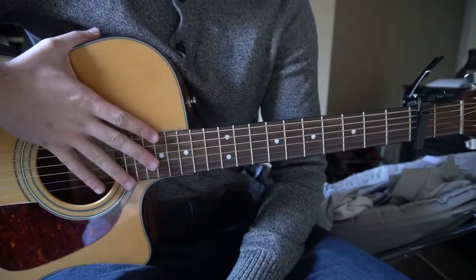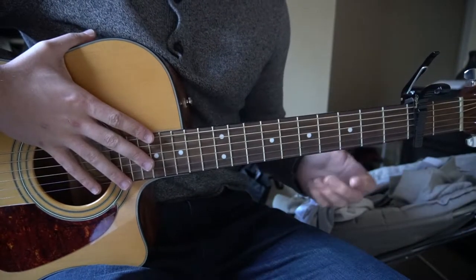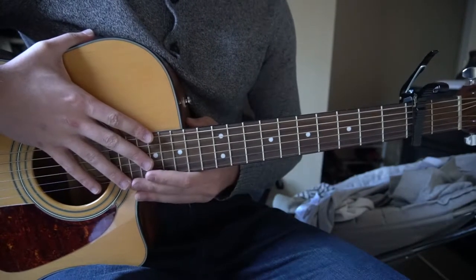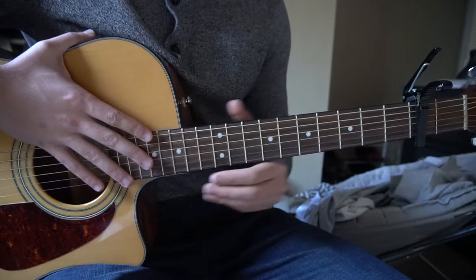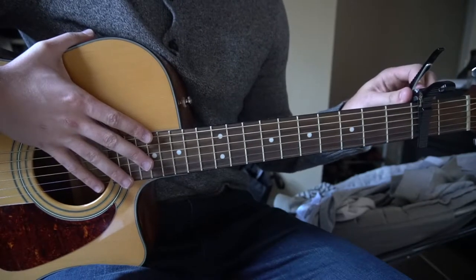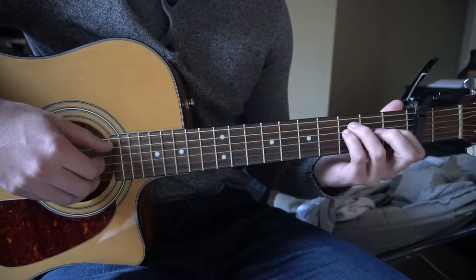to this tutorial on how to play Ready to Change by Kodaline. We've got a capo on the second fret, standard tuning. There are multiple ways to play this. You could just play the bar chords and the chords themselves, but that's why I have this capo on here, and I'll show you how to play without the capo towards the end of the video if you'd like to see that as well. But we're going to start with a G minor chord.